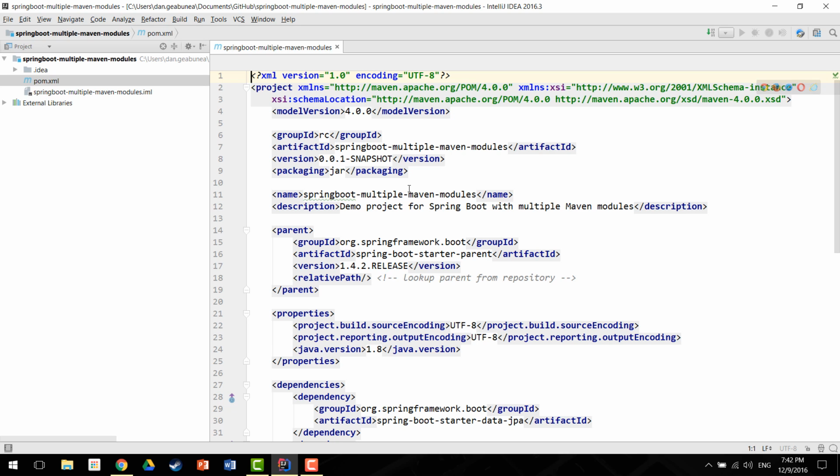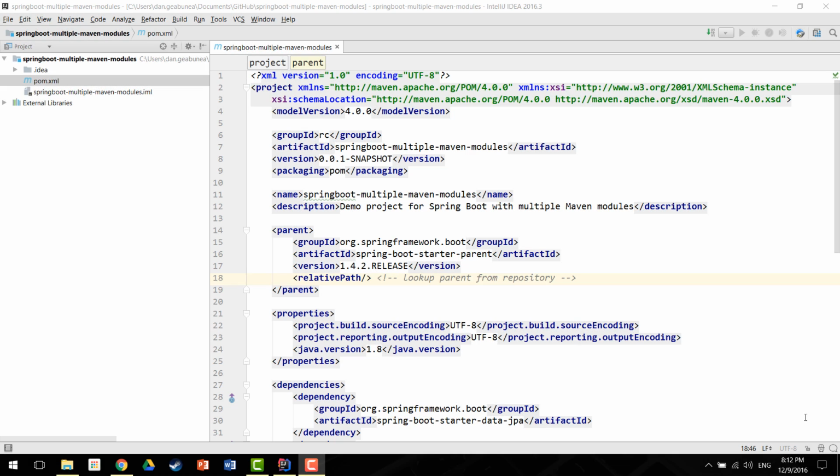And the other thing that we need to modify here is, again, the packaging. Normally, if you had a single Maven module, then you can leave jar. But because our Java classes are going to be spread across multiple Maven modules, the packaging of the root. So in the root pom.xml file we cannot have jar packaging, so we need to change the packaging in the root pom file from jar to pom. And now that we have defined our root pom file, we can go to create the Maven modules and the dependencies between them.